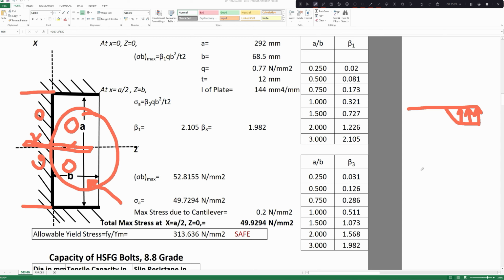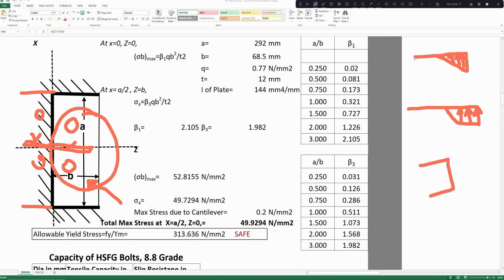So by providing this kind of analysis which we have used in the Excel, most of the time we will get similar thickness of the base plate. But at times when the base plate moment is not much, taking this kind of compressive stress with plasticity of concrete may not be economical.